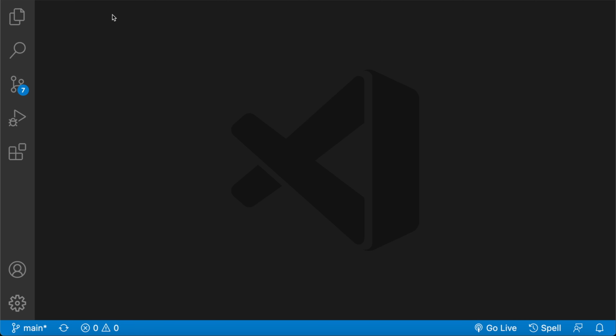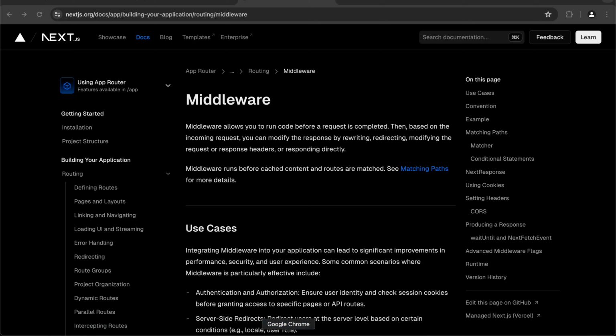Now what we want to do is create something called the middleware. So now that we have our register, login, and logout, not necessarily in that order, but now that we have all three, what we want to do now is create a middleware. So let's head over to the Next.js docs. If we come over here, it'll tell you what a middleware is doing. It says middleware allows you to run code before a request is complete. So basically, it helps you by modifying the response of an incoming request. It stands pretty much in the middle of a request and a response.